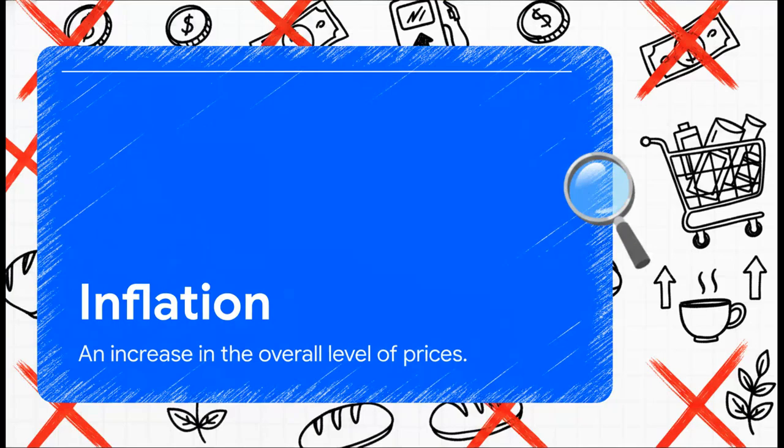Okay, so the crucial point I want to make right out of the gate is that inflation isn't just about one expensive item. Like, if the price of your favorite cold brew coffee jumps up because of a bad harvest in Brazil, well, that's a bummer, but it's not necessarily inflation. True inflation is a systemic increase in the overall price level across the entire economy. Basically, it means the purchasing power of your money has fundamentally shrunk. Every dollar you hold literally just buys less than it did yesterday.